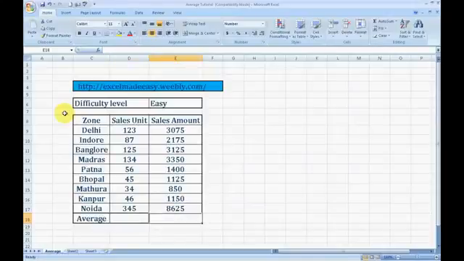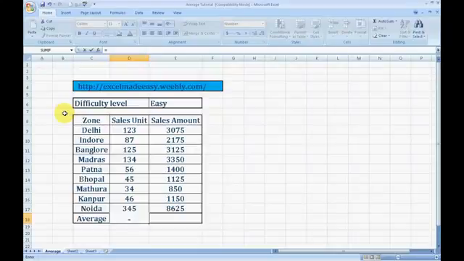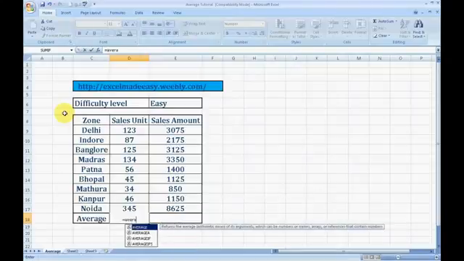So every formula in Excel starts with the equal to sign. A few people start with plus sign also. So you type in equal to, then you type in average. You see these formulas, all these annotations below: AVERAGEA, AVERAGEIF, AVERAGEIFS. All these formulas would be taught by me. I'll be explaining each and every formula to you.